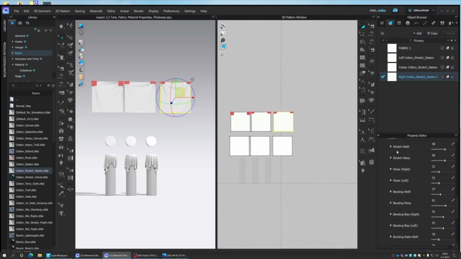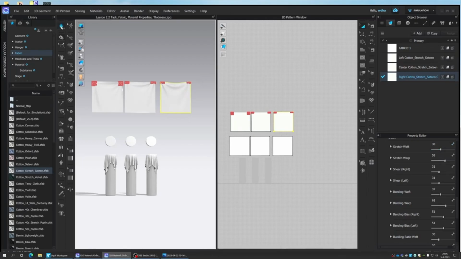Here you see that you have different blocks of how you can adapt the material. When it comes to weft and warp, it is the same as you're usually used to, from left to right and top to bottom. And the shear is the bias. So let's say I want to decrease the stretch of the weft, and I simulate.